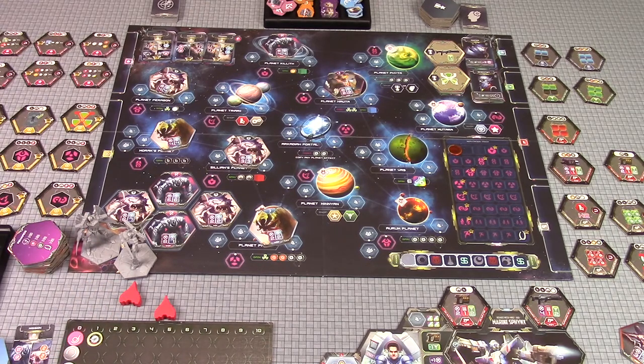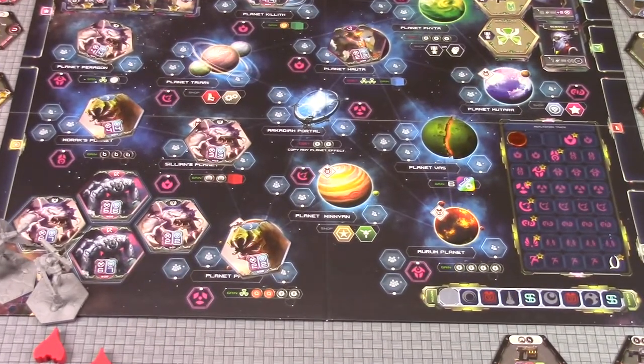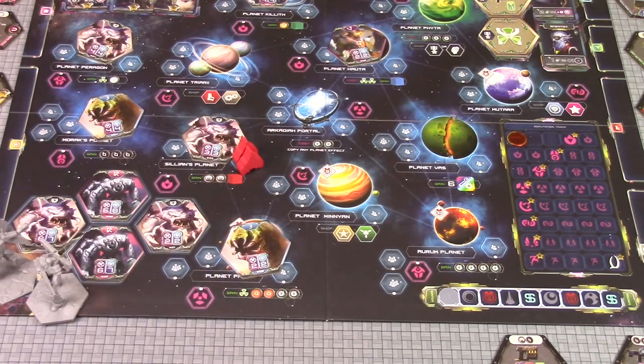Now, once these mutants are on the board, you can no longer visit that location with your ship unless you spend 2 ships on your action. So if you sent 2 agents to this planet, you could go ahead and do that. And it simulates one of them distracting the mutant, the other one getting what you need. And you'll collect your resources like normal.